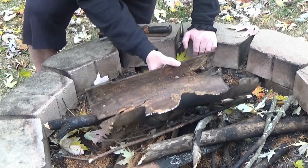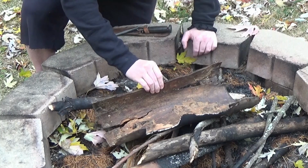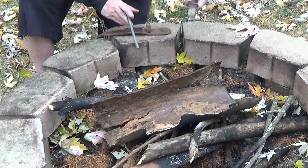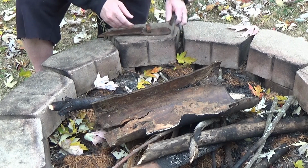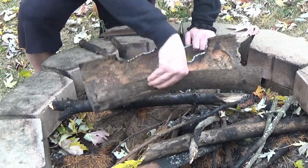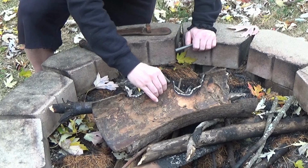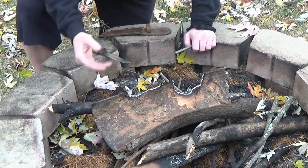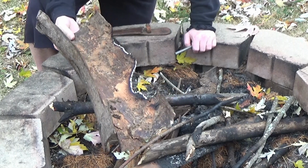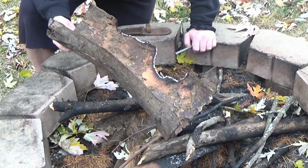The reason you want something that looks like a bowl, if you will, or has sides on it, is so that when you start using your ferro rod and you start using whatever it is that you're going to do to create a spark, you have something that's going to keep the wind from the different directions from blowing out the spark and the ember that you've created. So if you can find something like this to start, this would be absolutely wonderful, but this isn't always available. So that's why a lot of people just jump right to creating a bird's nest.